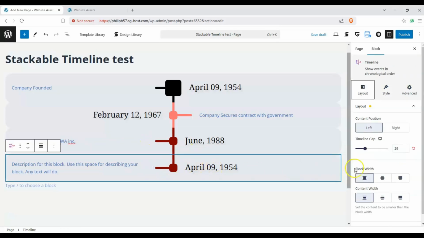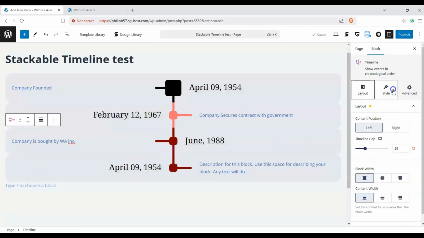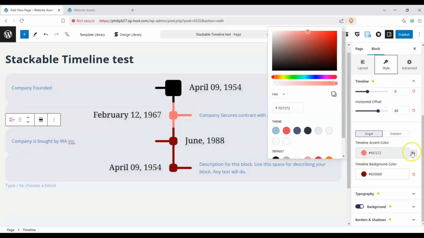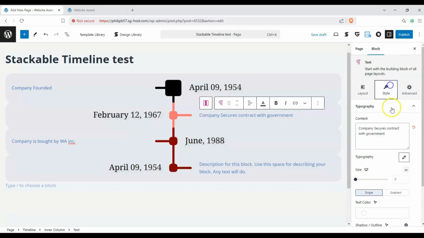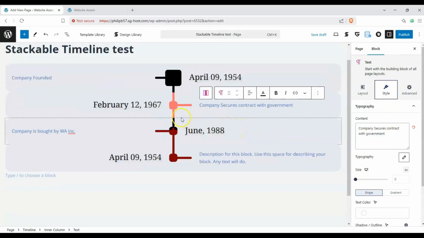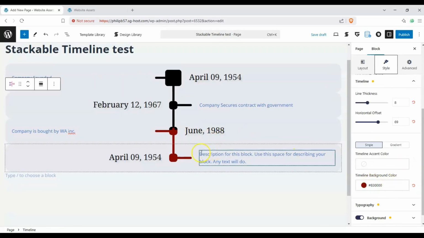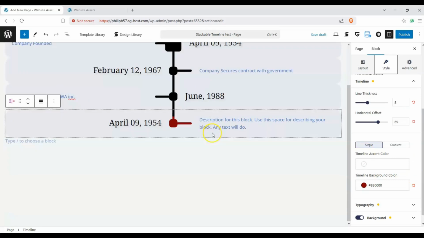And then for this one, let's put this on the right hand side, and let's change the color of this one, just to make it a bit more clean.